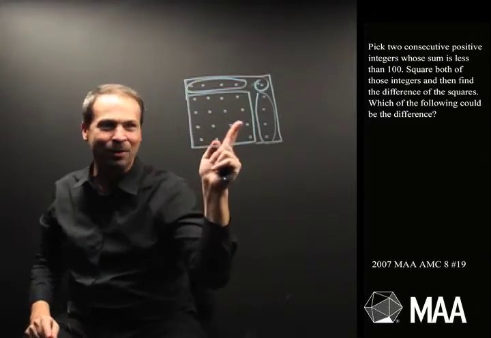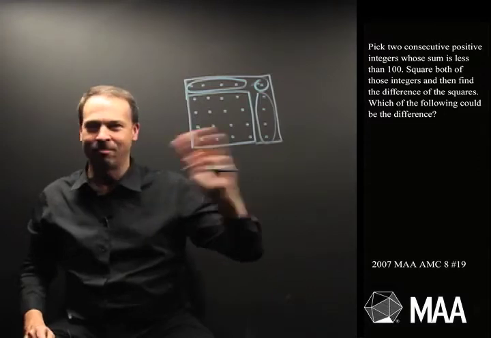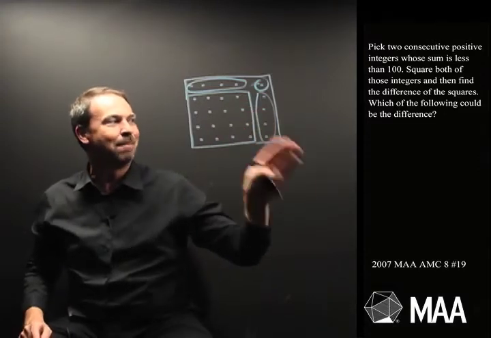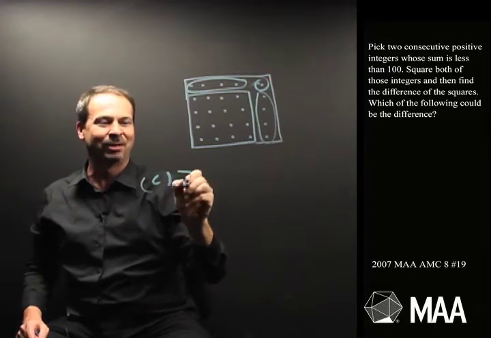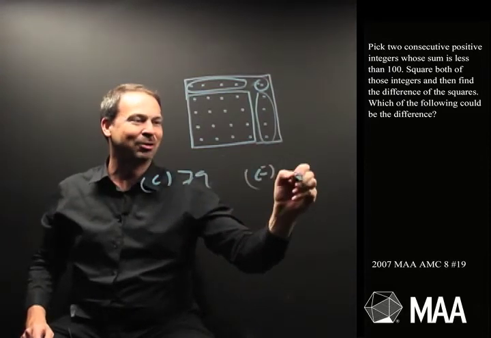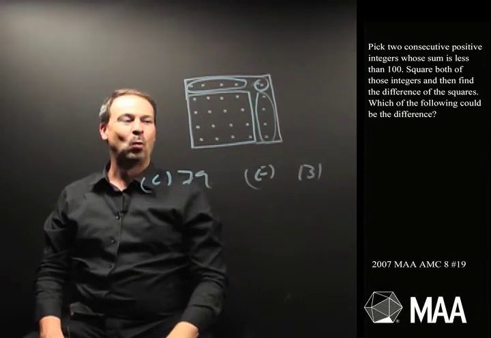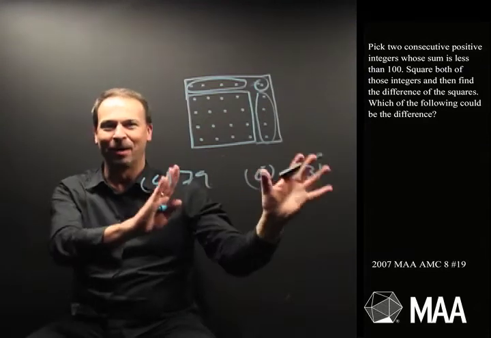The difference of the two squares is going to be an odd number. So the answer can't be A, not 2. Can't be B, 64. Can't be D, 96. The answer is either, well, this is exciting, C, which is 79, or E, which is 131. Which one is that? Which one is it? It's one of those two.